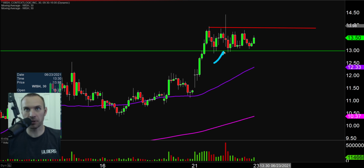Case in point right there, $13, that green line that I put in there in yesterday's video. You can see the price came down there several times today, and it did indeed hold as support. So again, not a new level to report, but definitely confirmation that, yeah, there are buyers hanging around 13. But on the flip side of things, the level of resistance that I talked about right up there around 14, well, was indeed a level of resistance.